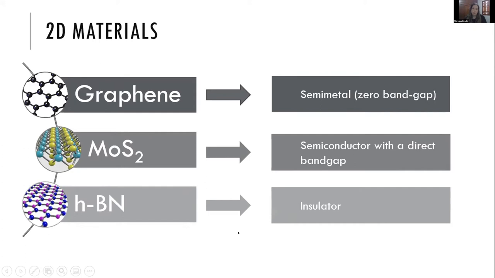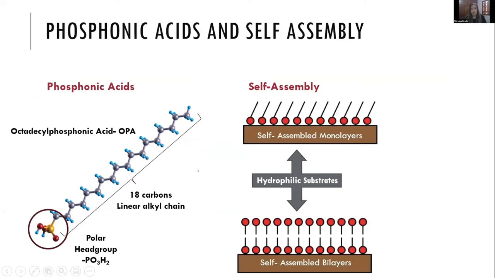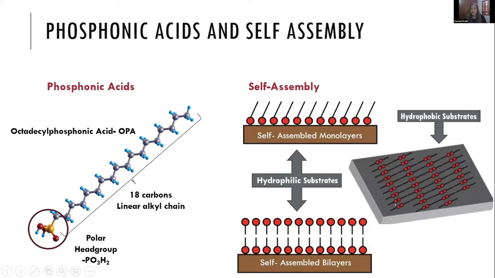We have this class of organic molecules called phosphonic acids. They are amphiphilic molecules with a polar phosphonic head group and a linear alkyl chain. I'll be focusing on our results with octadecyl phosphonic acid, which has 18 carbons in the alkyl chain. Our sample preparation is straightforward. You can have vertical layers standing on hydrophilic substrates, and horizontal layers lying flat on hydrophobic substrates such as graphite.